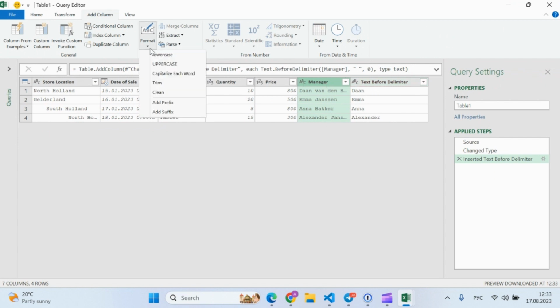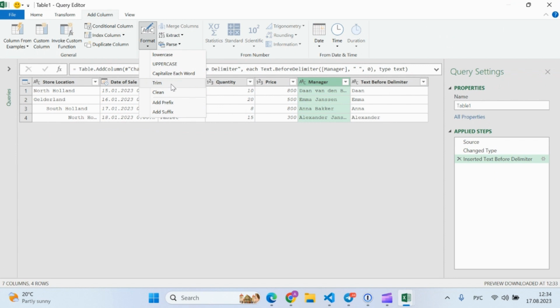Another section is Format. These functions are about adjusting the appearance of the text without changing its content. For example, you can convert all characters to lowercase or uppercase. You can capitalize each word. The Trim function is more interesting.